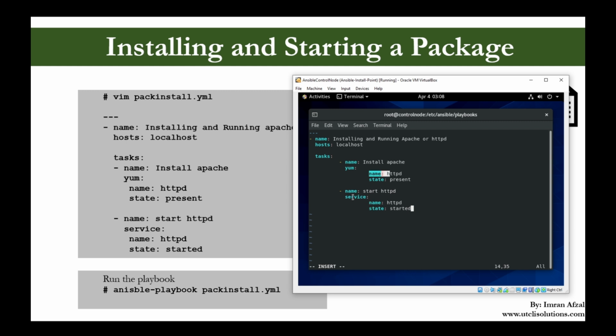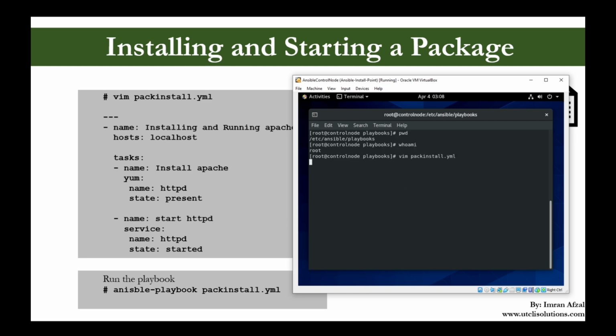Same thing here, the service: what is the name of the service you want to start? The name is this. These names do not use the hyphen. Hyphen is only used when you want to write the text. All right, so that is there.